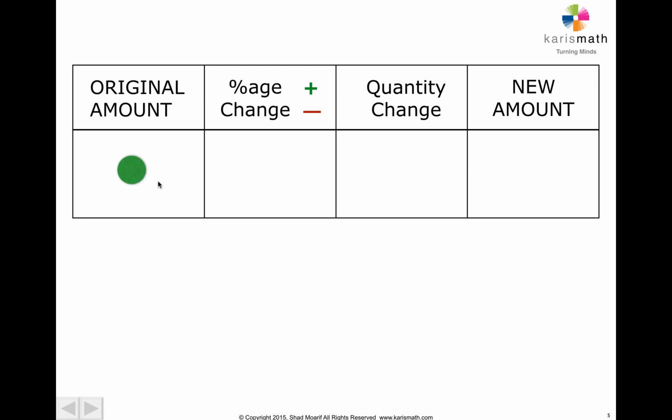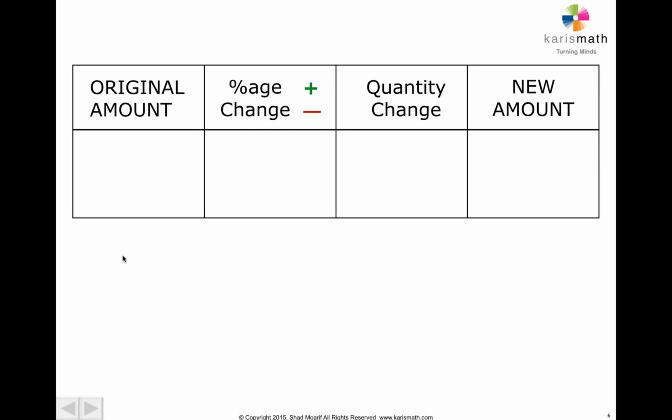So if we take the original amount, which is this much, and we assume there is a change, which happens to be an increase, so we take a certain percentage of this, and when we calculate that by multiplying it, we get this as the change, or the quantity that's been changed. Then what is the new amount? Well, we just add the original amount to this increase or this change, and we get the new amount, which is larger than the original amount. That's one way of looking at it.